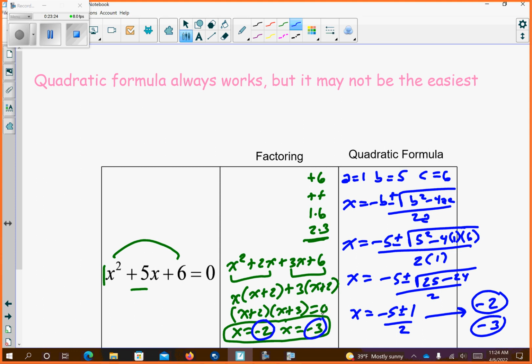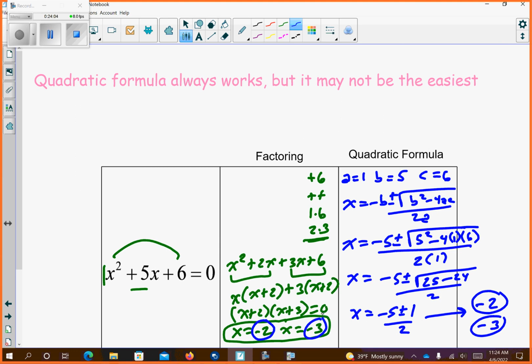Okay, they're both going to get you to the same outcome. The nice thing is, if it factors in mathematics, you can solve it pretty easily. If it doesn't factor easily, then use the quadratic formula. Now, I'm not going to tell you on a problem, hey, you have to factor this one. You can jump right to the quadratic formula and go for it. But the unfortunate thing is the quadratic formula has a lot of places where you might make an arithmetic mistake. So just be very cautious when you're doing that.